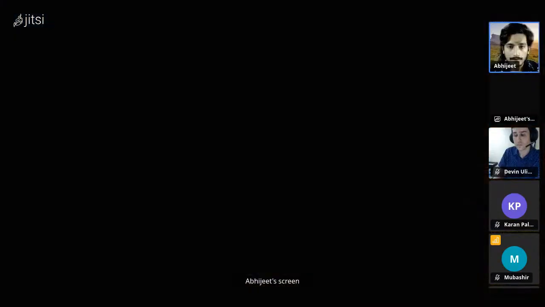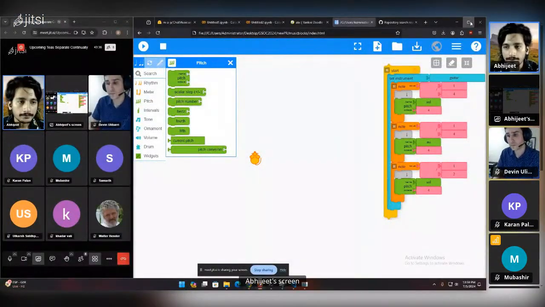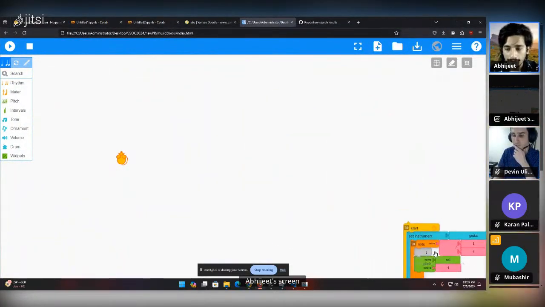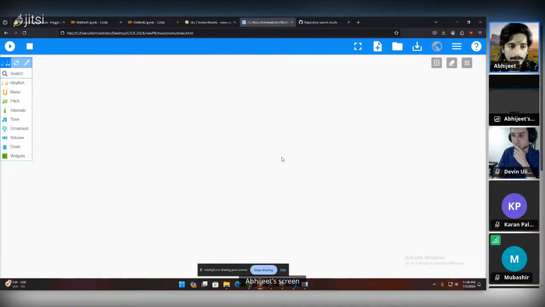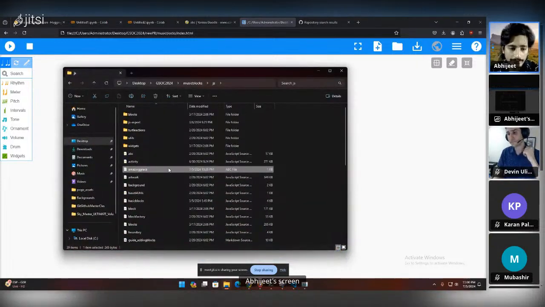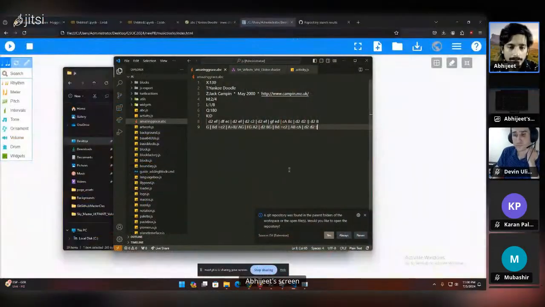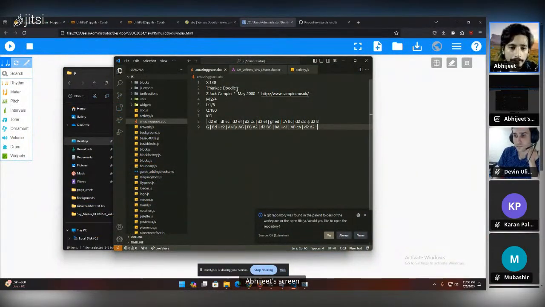Here's the parser. We have been working on this musical parser from the start. It takes ABC notation music. Here's the ABC file, a Yankee Doodle tune.